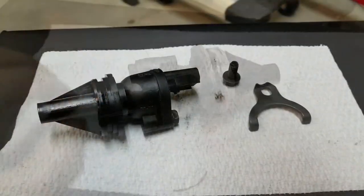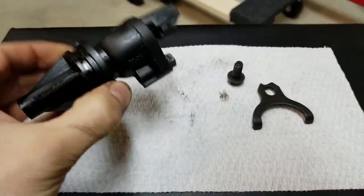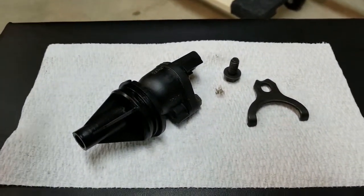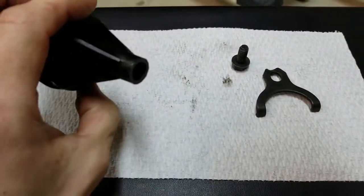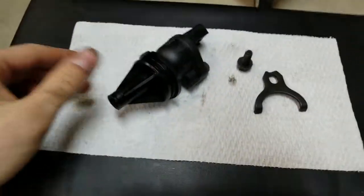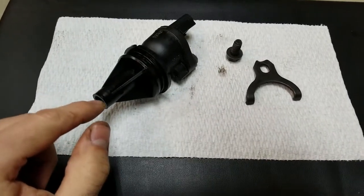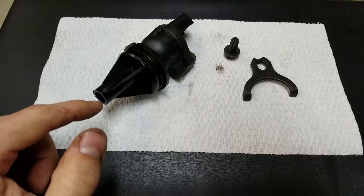Fascinating. We are all clean. So my thought is this goes inside of the transfer case, which is spinning really fast and has gears and things. And so my thoughts are that this should be pretty clean. And I'm thinking you should do the same. So anyway, clean this guy very thoroughly. And now we're going to pop in the new gear. And then we're going to install it.